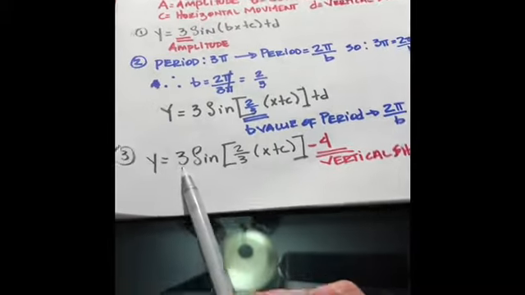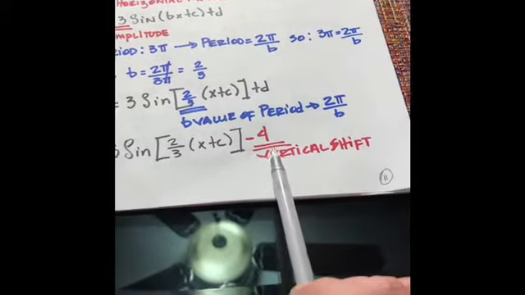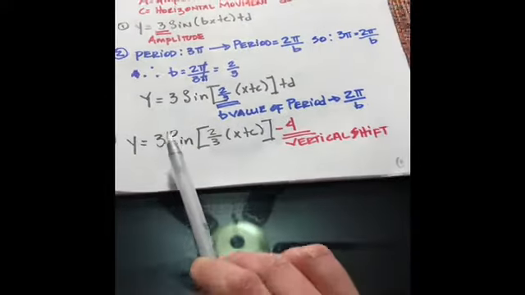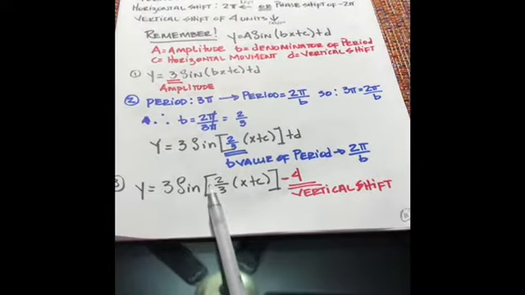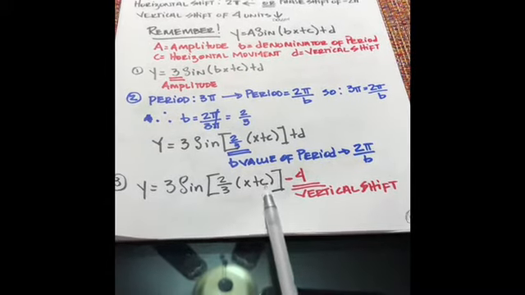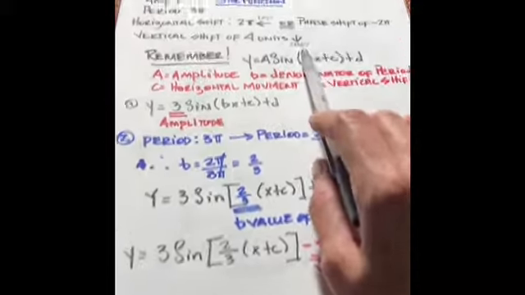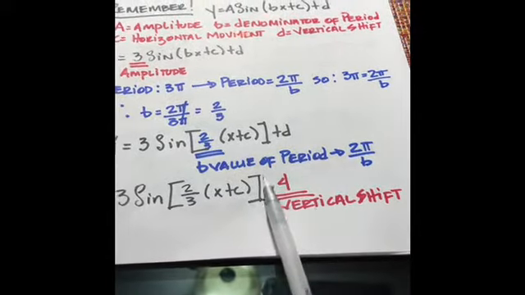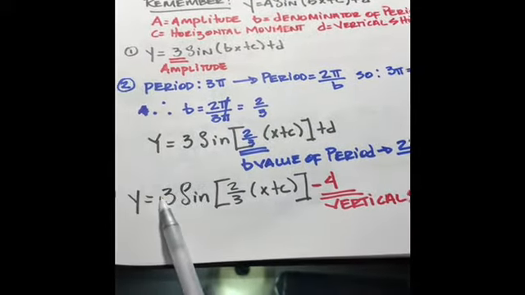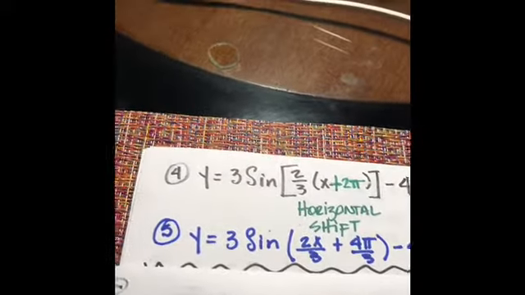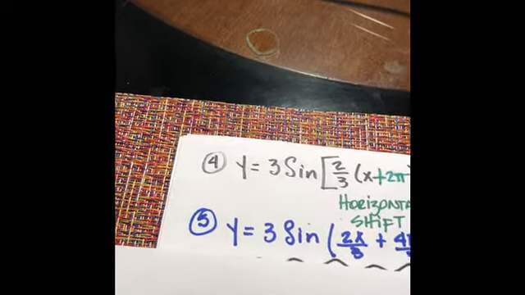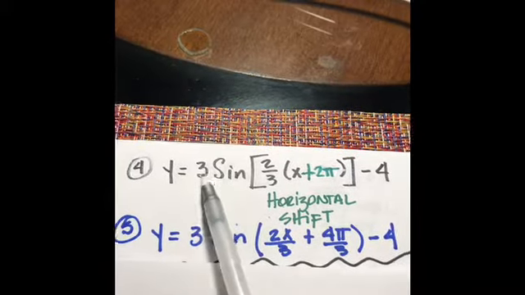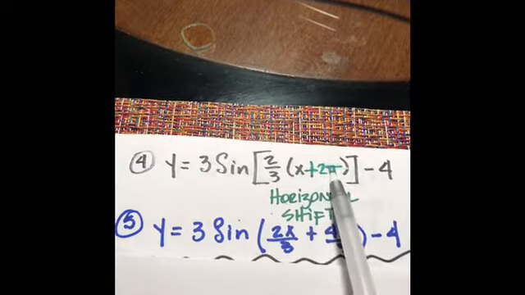From there, I include the vertical shift or the vertical movement. So I will have y equal to 3 sine of 2 over 3 times x plus c, minus 4. In this case, they told me that my graph was going down. So that means that my vertical shift is going to be represented with a -4 in the equation. Remember that this value can be written at the end or at the beginning of the equation. In order to finish this problem, I have y equal to 3 sine of 2 over 3 times x plus 2 pi, minus 4.